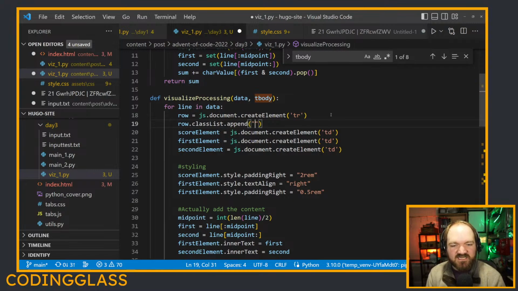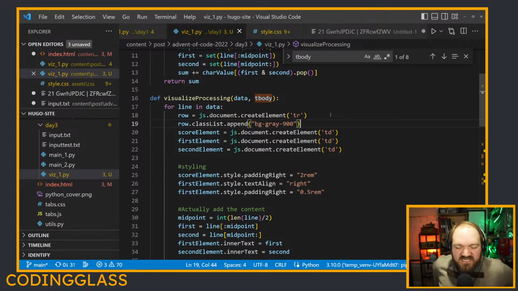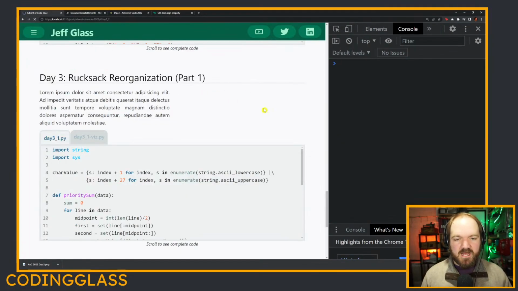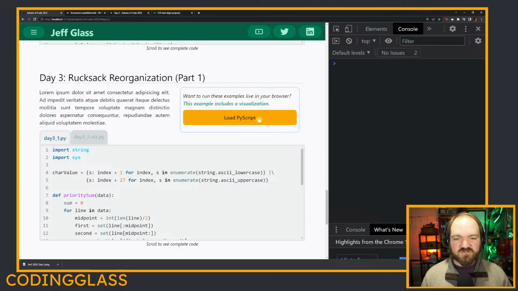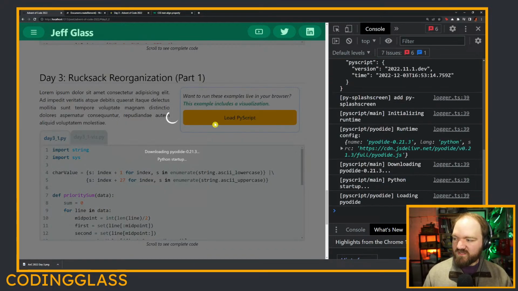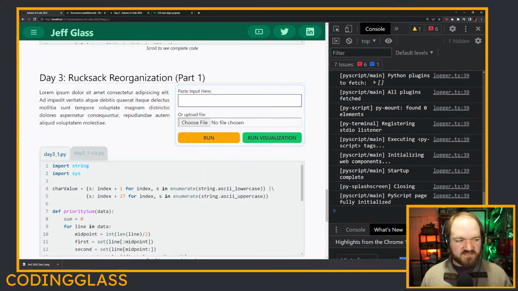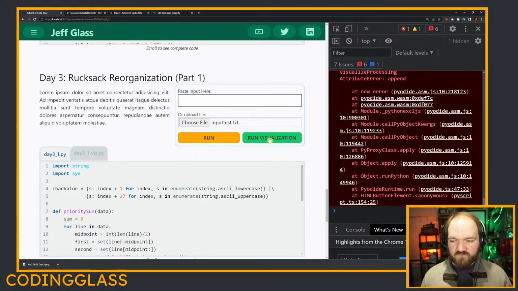So if I just add to each row BG gray 900, like a dark gray, let's see if that is enough to override that background styling that's happening in my master CSS style sheet here. So we'll reload PyScript, and as it loads, we'll bring in our test file and run.